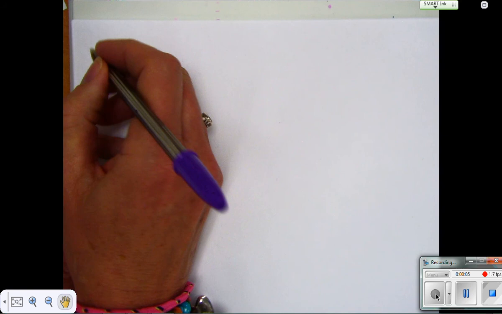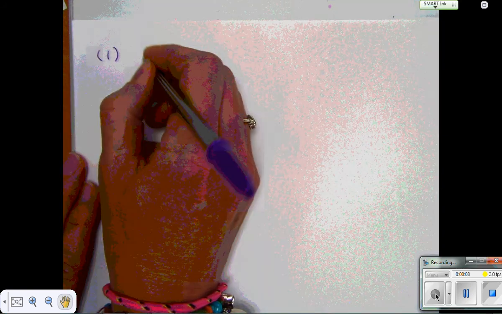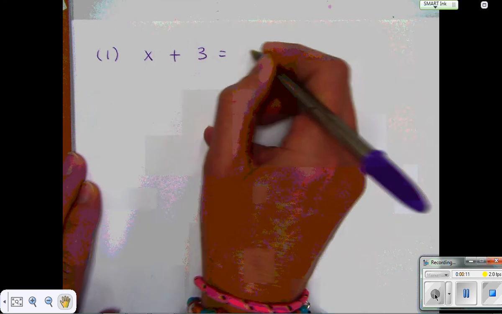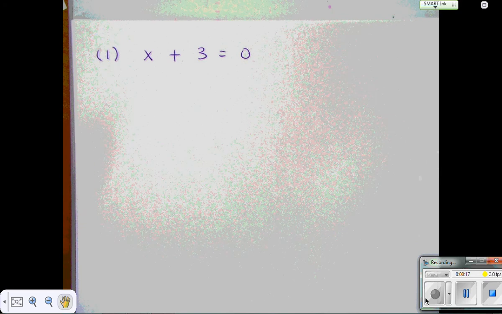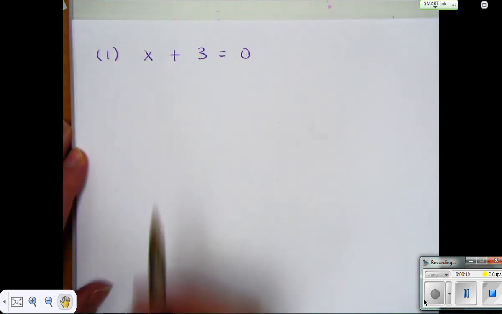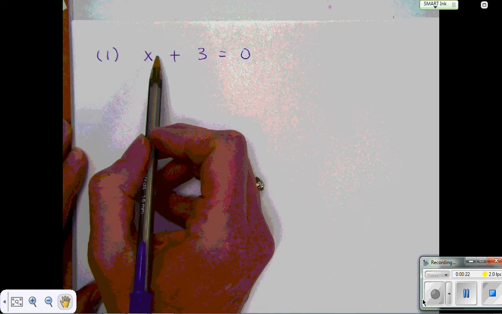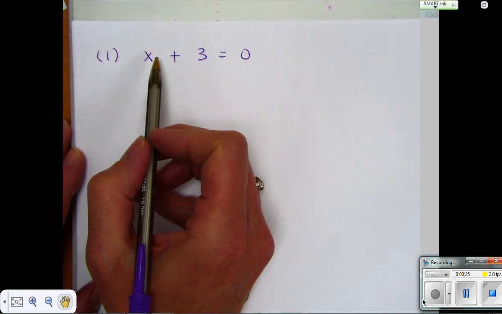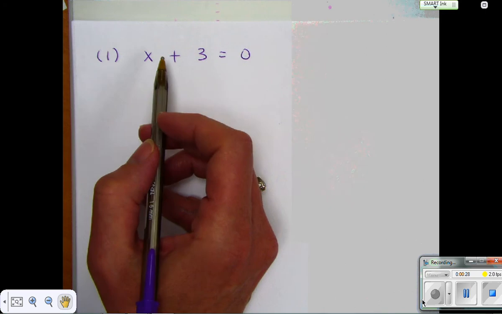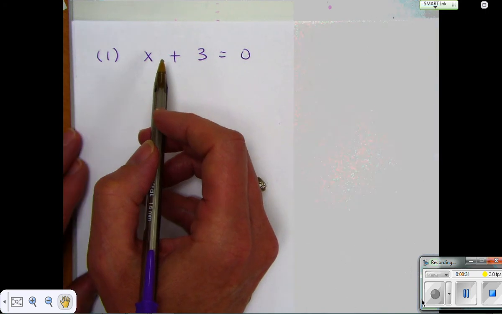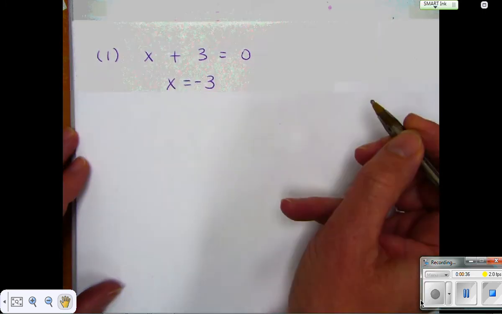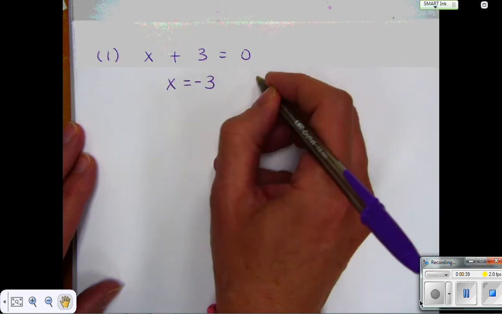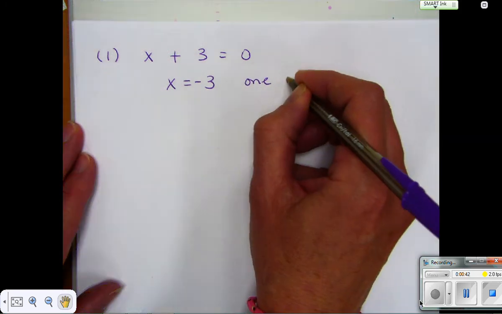Looking at number 1, it says determine the number and type of roots for each. So we just read that the degree tells you how many roots there are going to be, which is a total amount, not just real roots. So this degree is 1, so I know it's going to have 1 root, and it also tells us to determine what type it is, meaning how many imaginary, how many real. To do that, we're going to solve for x. For this one, x is going to equal -3, and that's a real number. So you would just write down 1 real root.